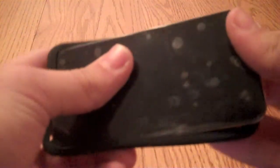When you put it on, you'll get those bubbles on the end. And as you can see, I do have bubbles on this screen. I tried cleaning it, I tried everything, and it has bubbles. It's not expensive, so you're not really losing anything, but I don't think I would recommend this screen guard.